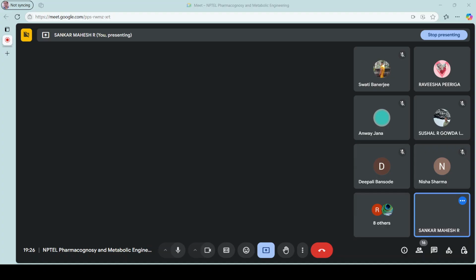The next question is, which among the following is not a strategy followed by orchids for reproductive purposes? So the question is not a strategy. Option A, emission of phytoalexins to attract pollinators. Option B, flower mimicking the pollinator mate. Option C, emission of sex pheromones mimicking compounds of its pollinators. And option D, emission of pollinator repelling compounds post pollination.